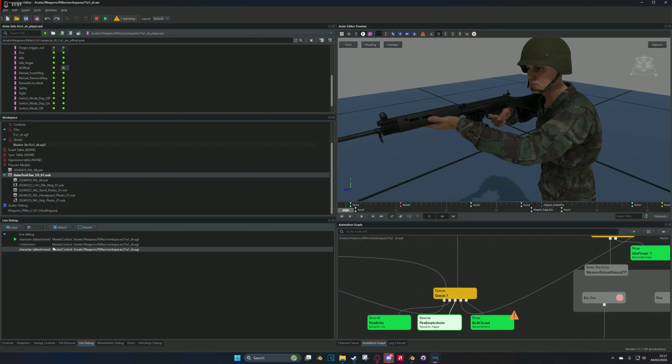It can be a little bit confusing at times because they're not properly named, and if you have, for example, a bunch of AI in your scene or a bunch of weapons in your scene, they'll all show up here too. There might be a way to actually name them in the scene so they show up differently here, but I'm not actually sure. But you can see I have unknown and then character. So character obviously is the player. If I attach it, sometimes it won't attach straight away. Just try clicking the button or double clicking for it to properly attach.